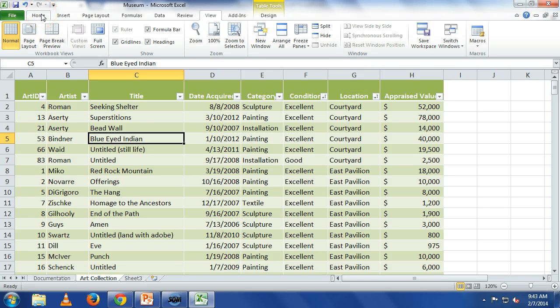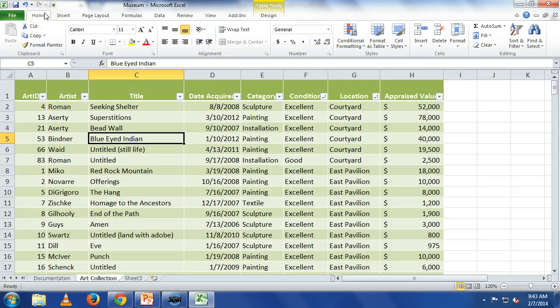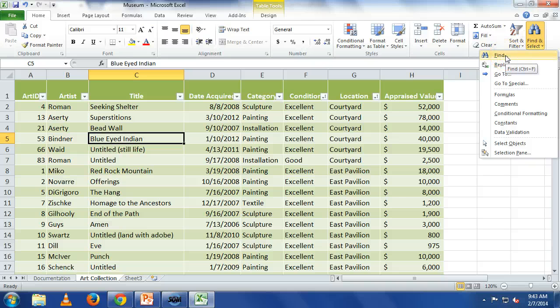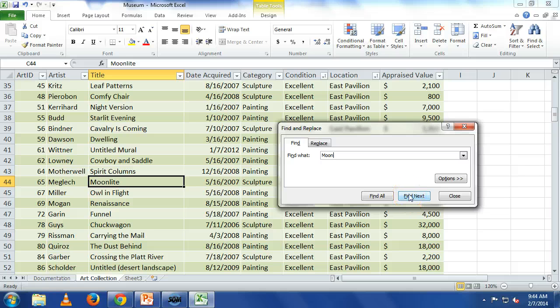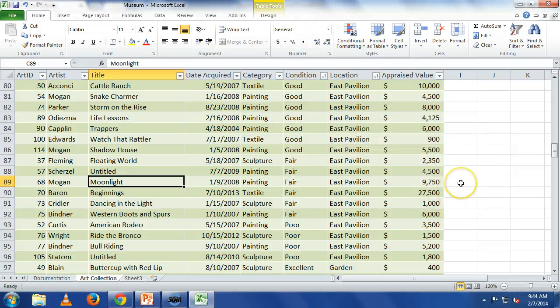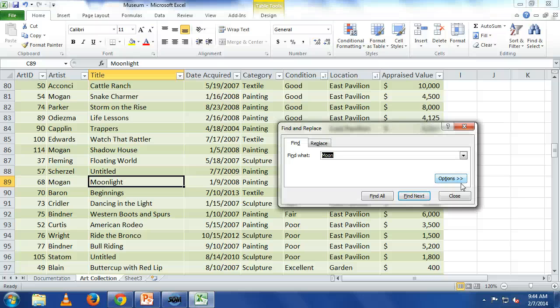When we were talking about maintaining records in a table, sometimes these tables, as I said many times, are quite huge. So if we go to the Home tab, over in the editing group, there is a find and select. So let's find, I think they said there's one here that starts with, the book says moon. So let's find anything that has moon in the title. There's moonlight. Find next, there's the one we were looking for, and click close. So just a way to navigate the table a little bit quicker. It is a Microsoft interface, so you can also use Control and an F, just like you do in Word or PowerPoint or any Microsoft Office application.